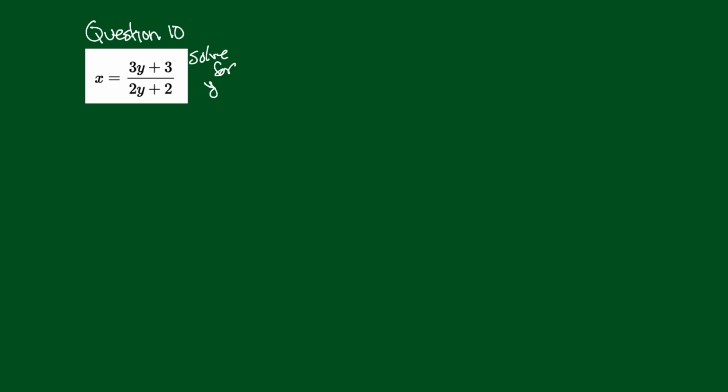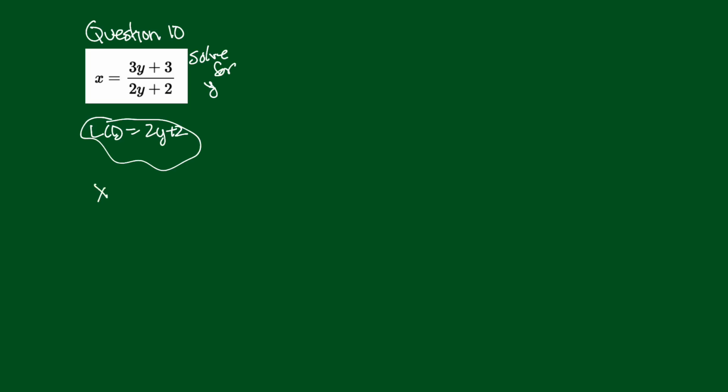And you notice that you've got x on one side and all y's on the other. So let's get the LCD like we always do and eliminate that denominator. So the LCD here is 2y plus 2. Now what do you do? You take the 2y plus 2, the LCD, and you write it alongside every original term. We're just multiplying both sides by 2y plus 2.